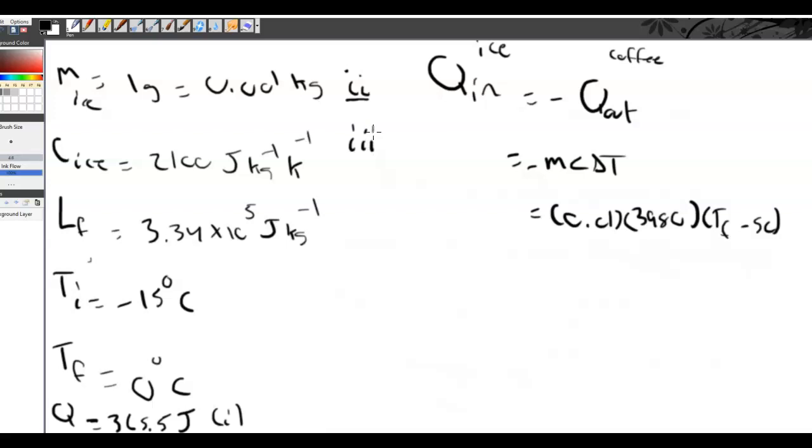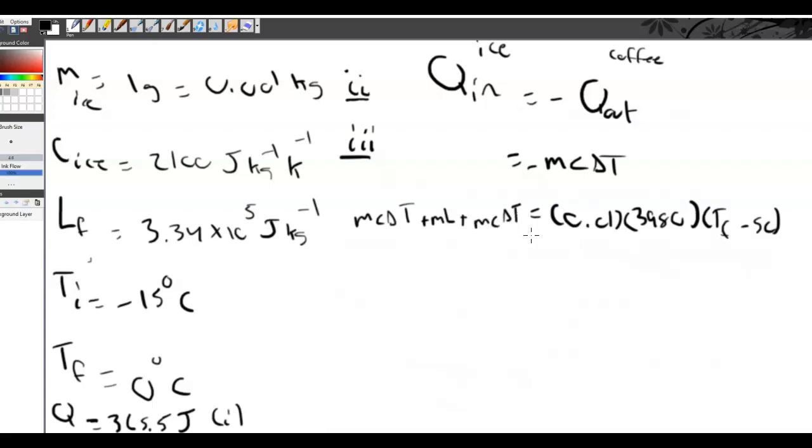So remember the left side is the heat for the ice. Now what's going to happen to the ice? Well, if we're going all the way to thermal equilibrium, again, you have to do this in stages. You have to start at the beginning. When we first add heat to the ice, what's going to happen? Well, the ice is going to temperature change up to its melting point. Now, what's the next thing that's going to happen to the ice once it gets to 0 degrees Celsius? Well, it's going to phase change. What do you get after you phase change ice into water? Well, you get cold water. What is that cold water going to do when it's mixed with a hot coffee? It is going to temperature change.